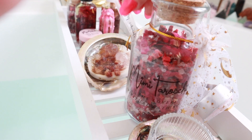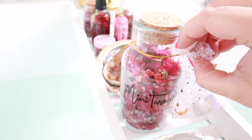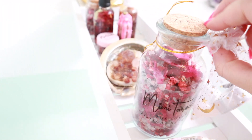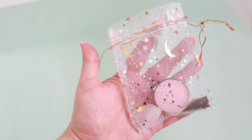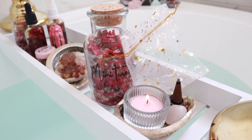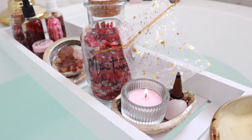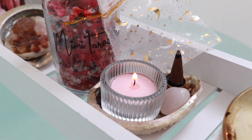I then remove the protective seal from the bottle and remove the organza bag from the bottle neck. Inside here you'll find your tea light, tumble stone, and incense cone, which you can then set up on a dish. Light your tea light and the incense cone. You can either place your tumble stone in the bath water or just on the side.